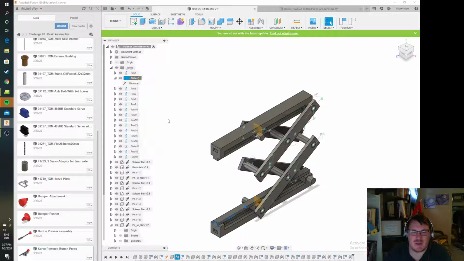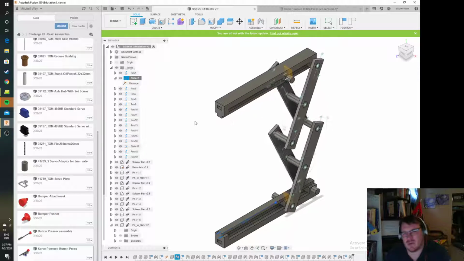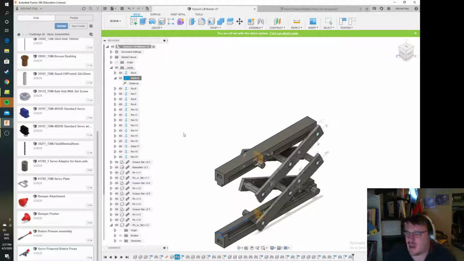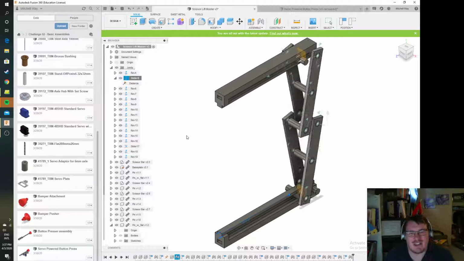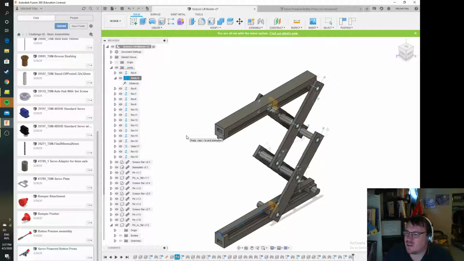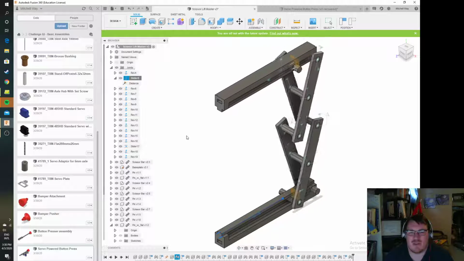I'm just going to go ahead and animate this model, and you can see the whole thing move. It moves in a very interesting way when we do this. They can be very powerful, they can be very potent, but when they go wrong, scissor lifts go very wrong in robotics, and I don't recommend them to any new or even some of the moderately experienced FTC teams just because of those reliability issues.